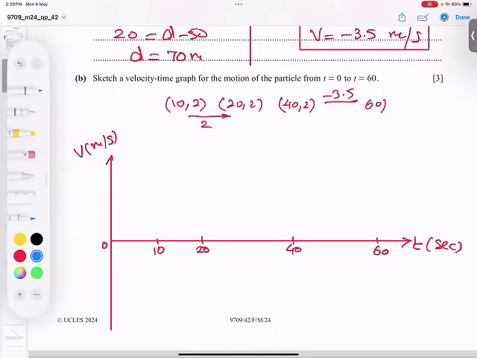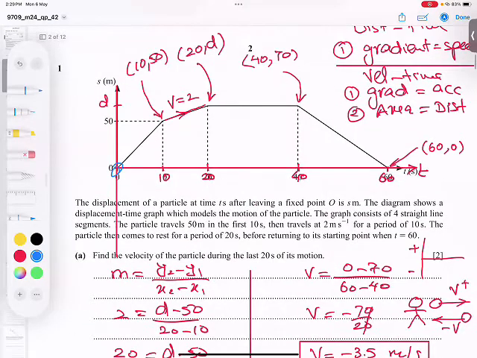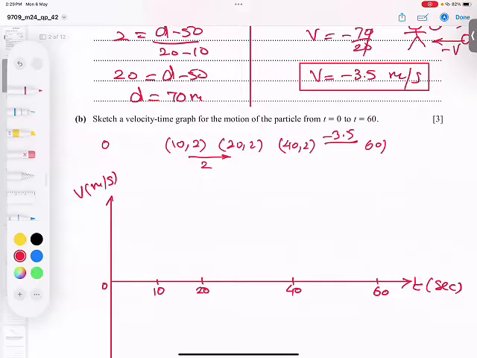So first of all, you know, it's starting from 0. I could not write 0, but I tell you from 0 to 10, the velocity is 5. Sorry, this is an important part I missed. And how to find the velocity of the first 10 seconds: y2 minus y1 over x2 minus x1, 50 by 10, 5. So I missed that one. So it means 0 to 10. If I write here like this, time is 0 till time 10. I think I have to erase this one. Time 0 to 10, velocity is 5.